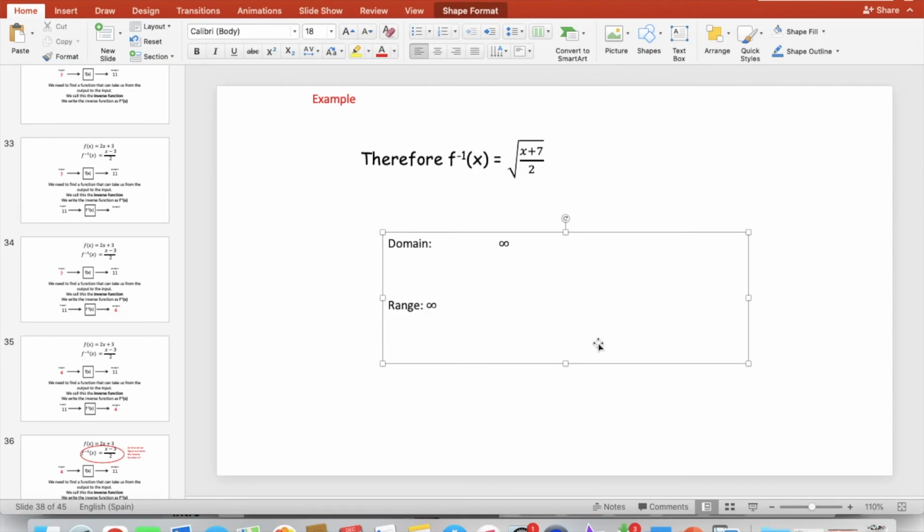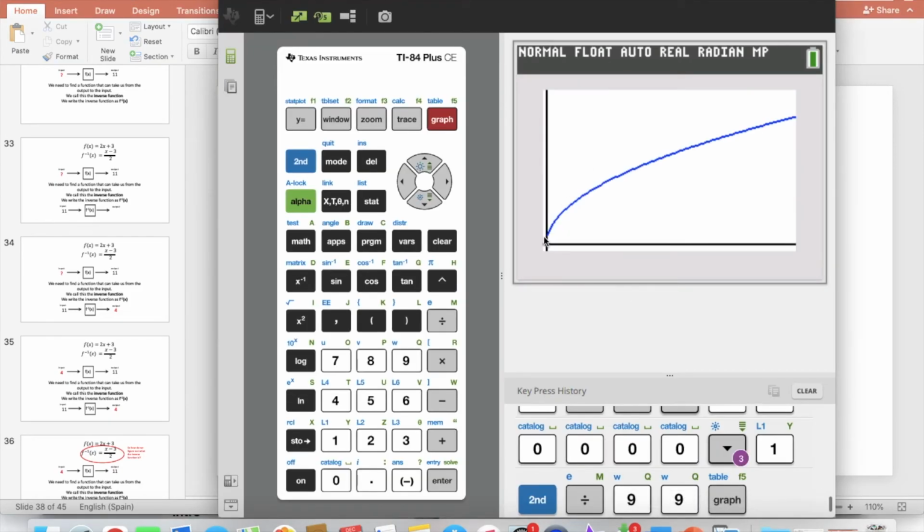However, we can see if we're looking at the graph, there is a minimum value of both x and y, and we need to work out, well, what are these values for x and y? And you will often find with these functions, at one end they'll continue on to infinity, and at the other end there will be a minimum, or if it was the opposite way around, a maximum value.